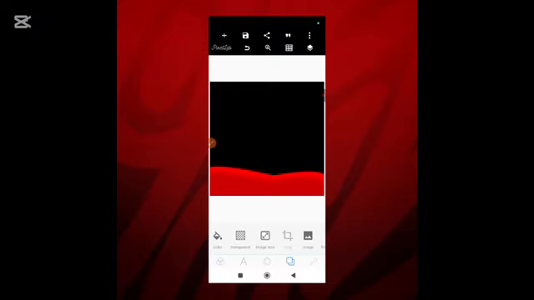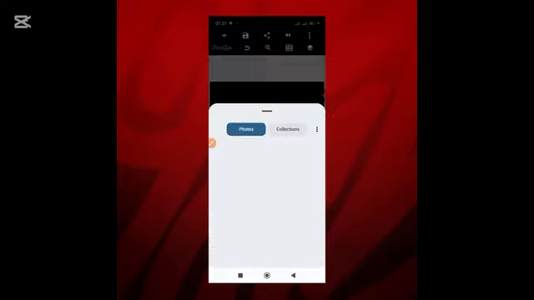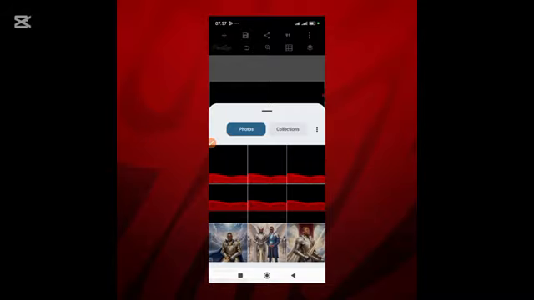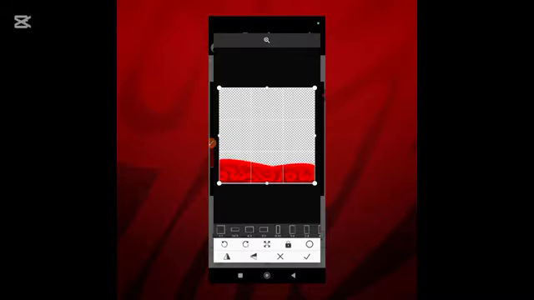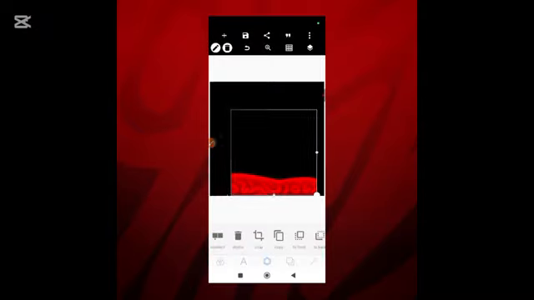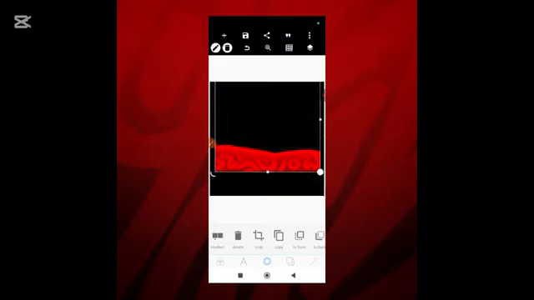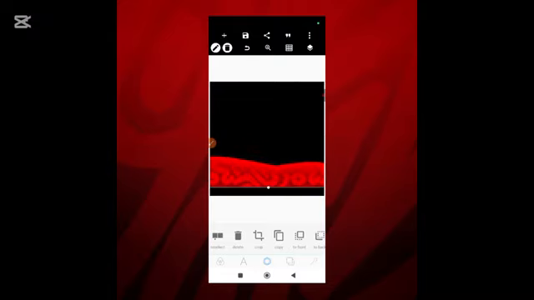So I'm back in Pixellab now. I'm going to hide this first one. Alright, then I will import the one I just created. I have it right here. So I'll just import it here. So I place it where I want. I can increase the size. Alright, so I have it right here.